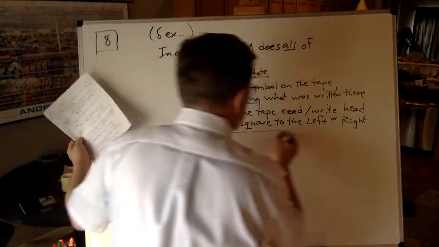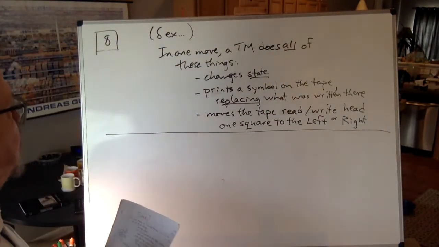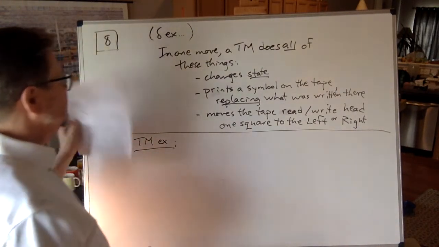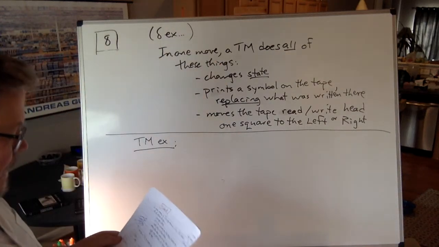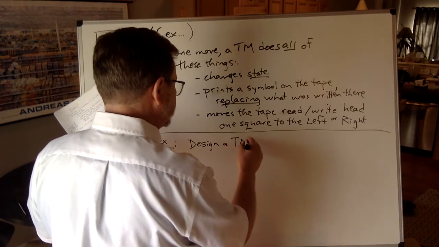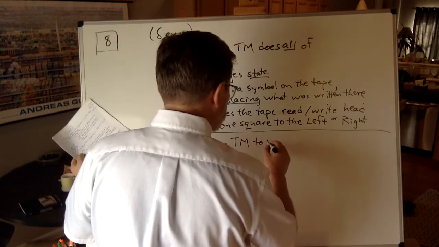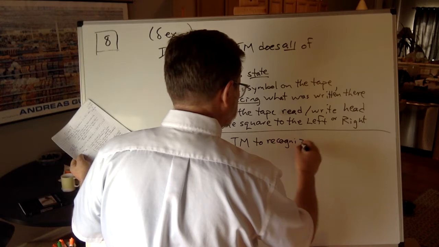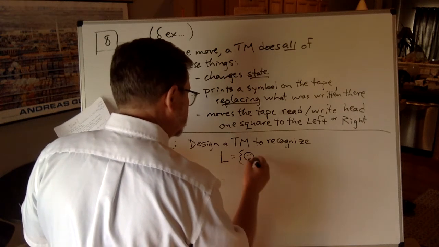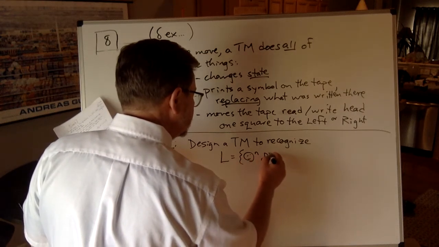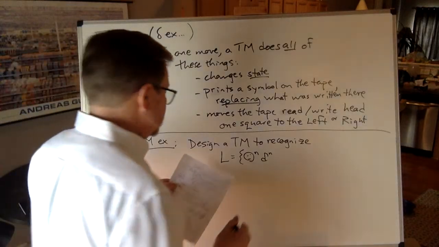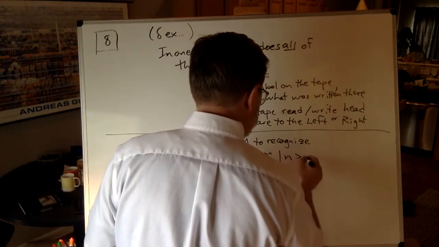Okay, now we did not at all in any shape, form, or fashion look at any example of a Turing machine itself last time. So how about this? This was a little delta example. This is a Turing machine example. Let's design a Turing machine, TM, to recognize this language, L equals the set of all, we'll resurrect happies and joys, happy to the n, joy to the n, some number of happies and joys, think fast. Are context-free, not regular. Happies and joys, where n is greater than or equal to 1.